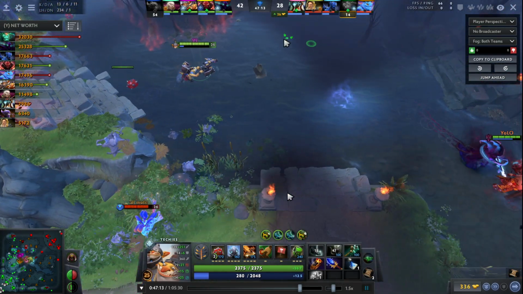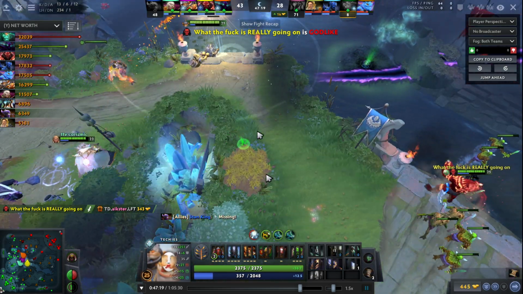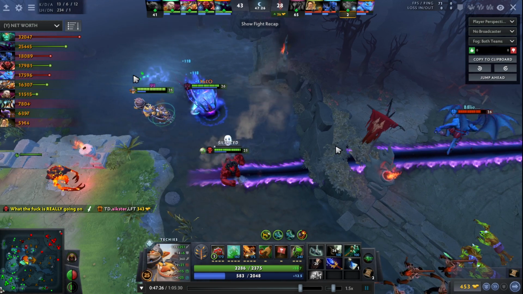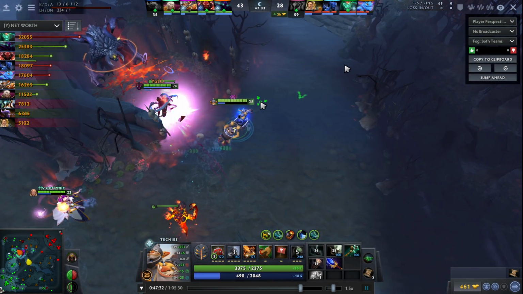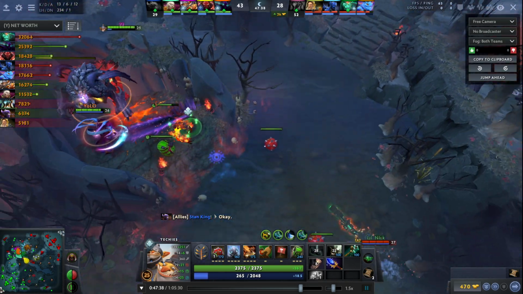It's like Puck kind of wastes his coil there on us. And we take out the Earthshaker, so I think we are just calling to run back to Roshan. But Wraith King is now up. And it is very, very scary.